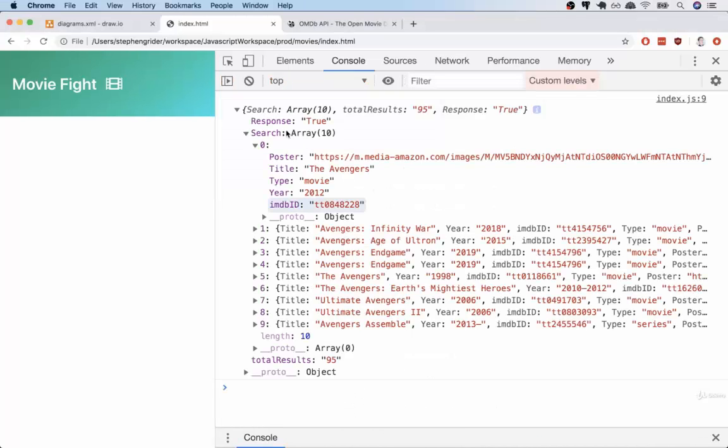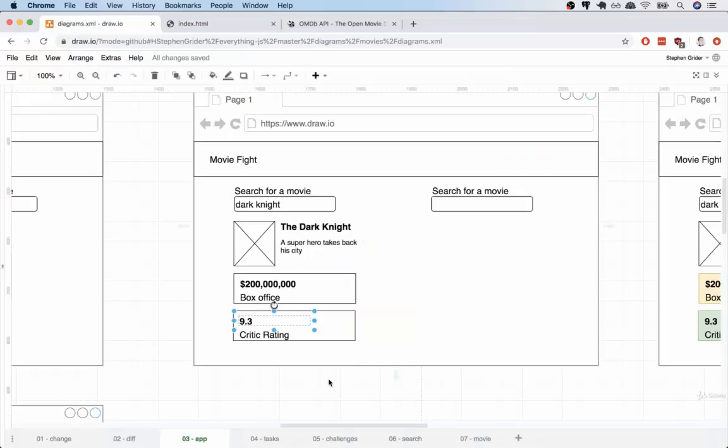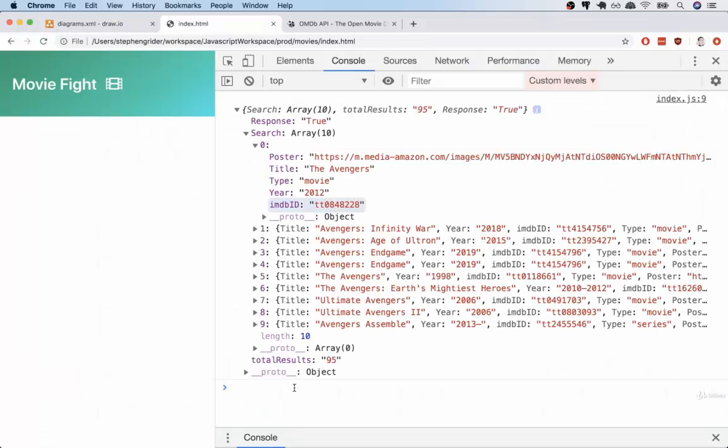I'm taking a look at the search results that we just got back from the OMDB API. Inside of here, I'm looking at the very first result, and I'm noticing that we've got just a couple of different properties that represent this first search result. One thing that's kind of interesting is that I don't see any information related to a lot of the stuff that we need to actually make this application work correctly. So for example, we want to make sure that we eventually show a short summary of the movie and the box office take, the critic rating, and so on. But none of that information is visible inside of this search result right here.